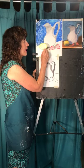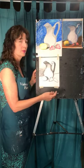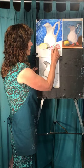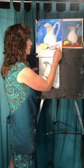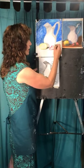Same thing here, a little bit of dark under the strawberry. That's probably going to connect over to here. A little bit underneath here. And then what I would do is, out in this area, I would assume that I'm going to have shadow just because the picture would be causing that. Okay?